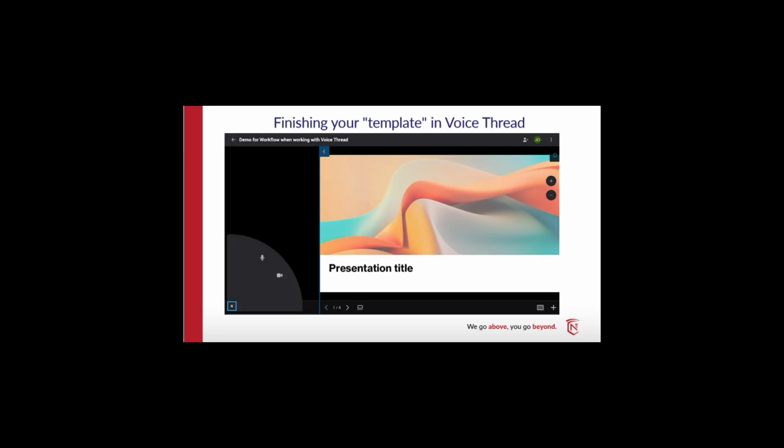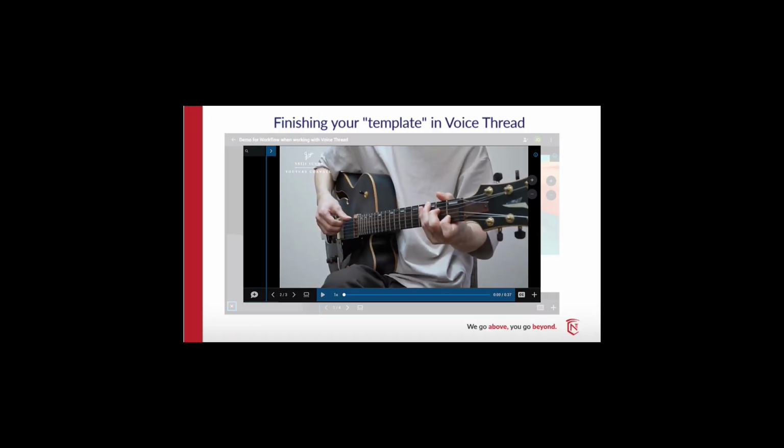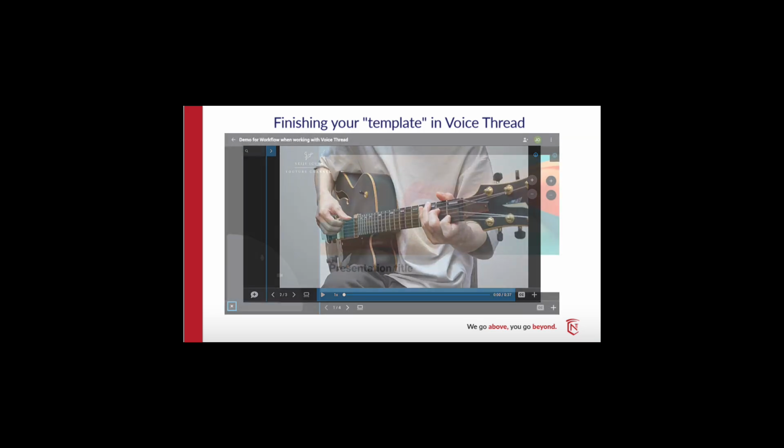Here, you can add comments, directions, and annotations to each slide. If this were a video or audio slide, you would probably not complete this step, since you probably already included it in the media. You could, however, add additional comments if you wish.